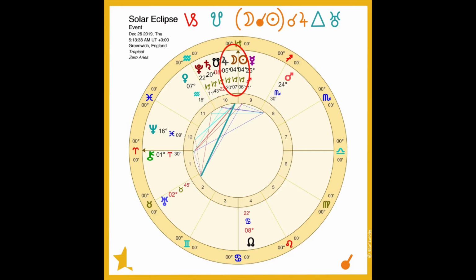The third solar eclipse for 2019 will be on December the 26th. That's Boxing Day at 4 degrees Capricorn. So there's the chart. Let's have a look at this chart. So we have the moon conjunct the sun in Capricorn at 4 degrees. Again, we know that this is at the South Node. You can see the South Node symbol right there. So we have the moon eclipsing the sun, and that actual eclipse is then conjunct Jupiter.